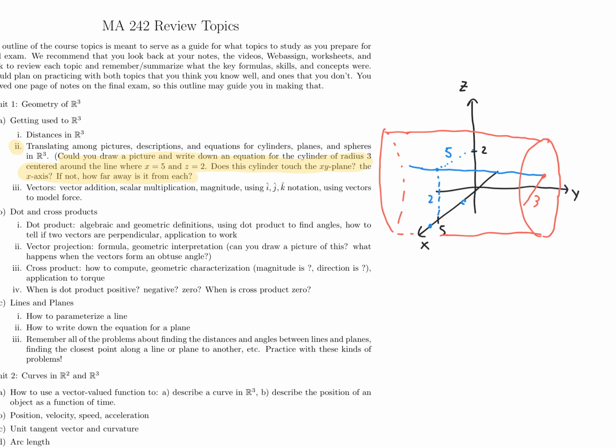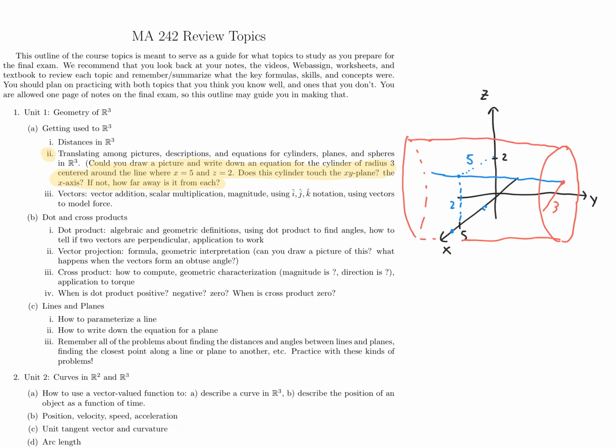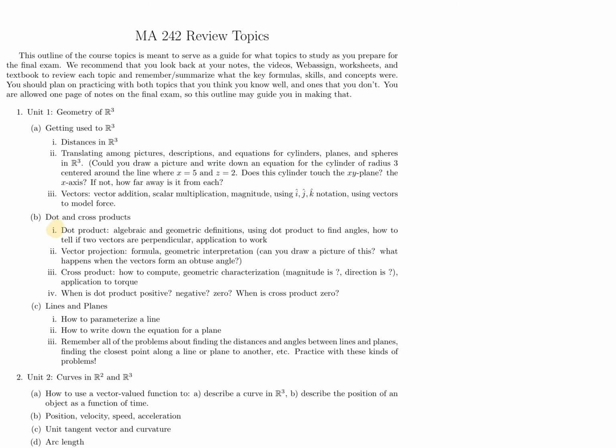But I think dot product and cross product are things that we might not have thought about quite so much recently. So let's take a second to remind ourselves, first of all, of the properties of dot product. So dot product has a simple algebraic formula. If we take the dot product of the vector a, b, c, dotted with the vector d, e, f, we know the dot product gives us a scalar, a times d plus b times e plus c times f. So think of that as the algebraic definition of the dot product.